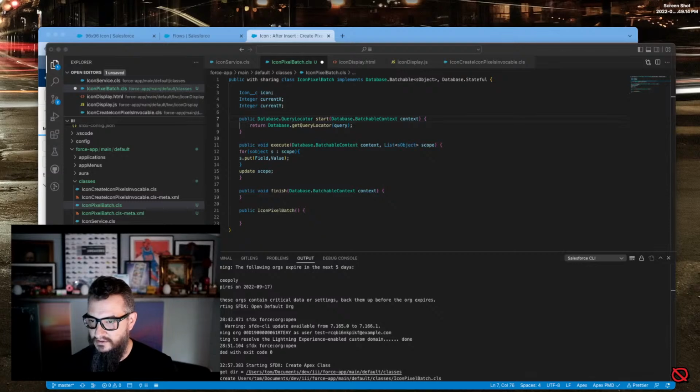Let's see. An iterable. I can return an iterable. If I built an iterable, it can be what?